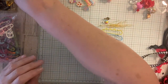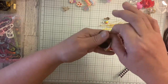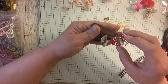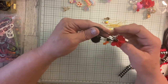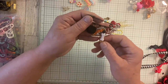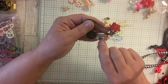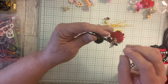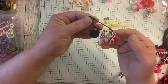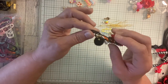Okay. Here I made a Halloween one. Here is my big old spider with a red flower. Here's a bone, an eek. Here's a Happy Meal charm. And then look at these. I just love this so much. These things are the neatest.